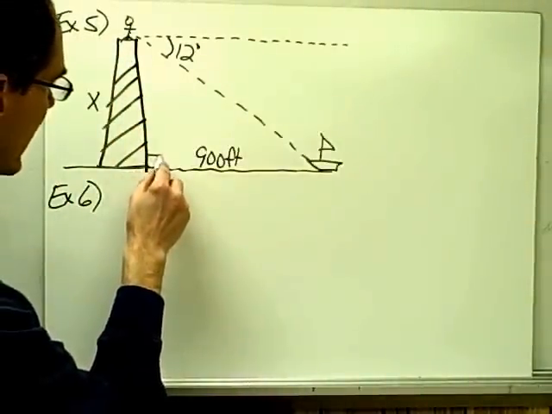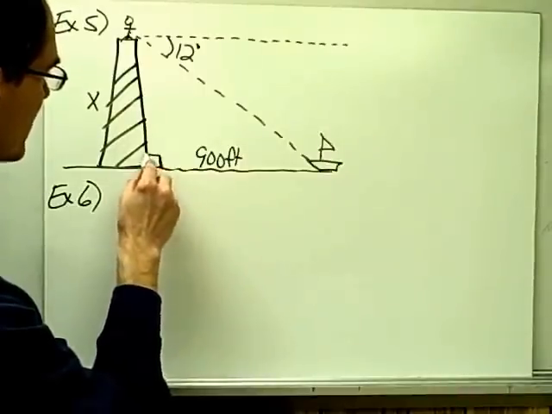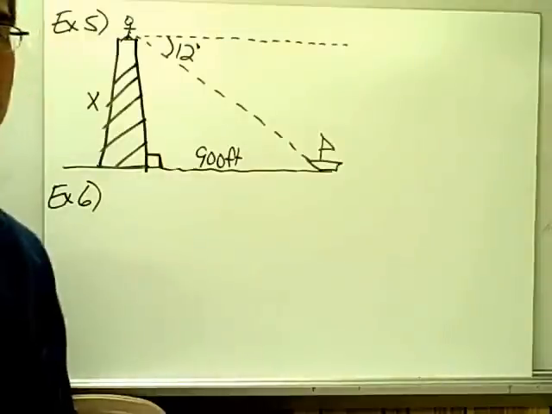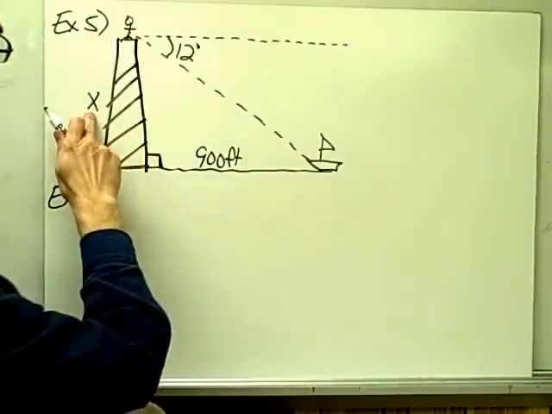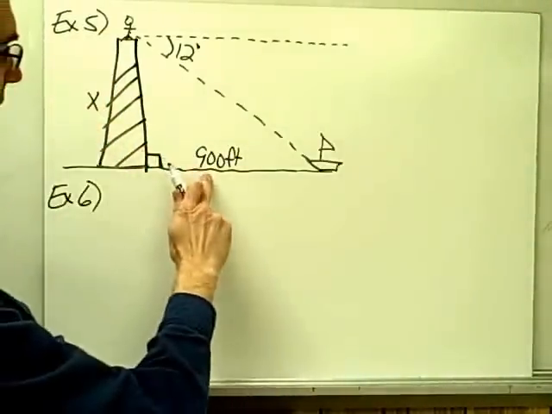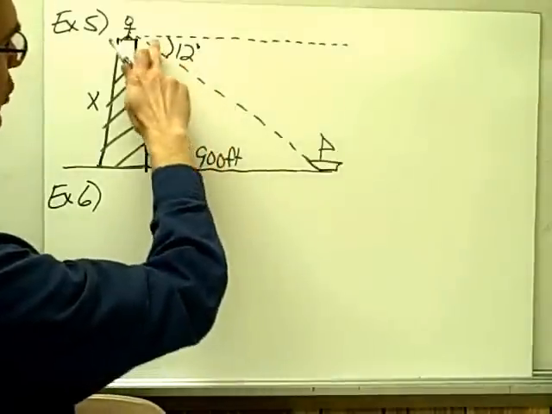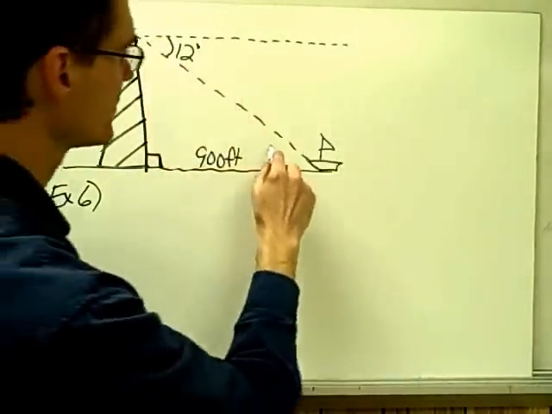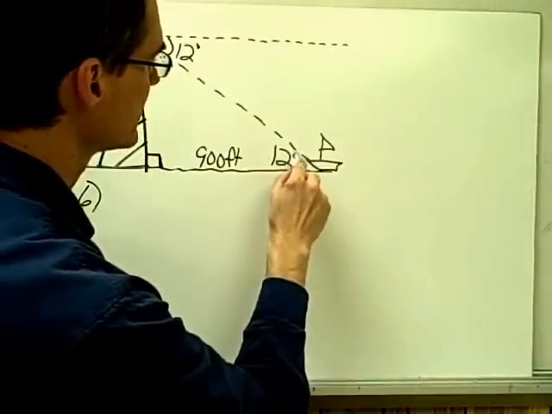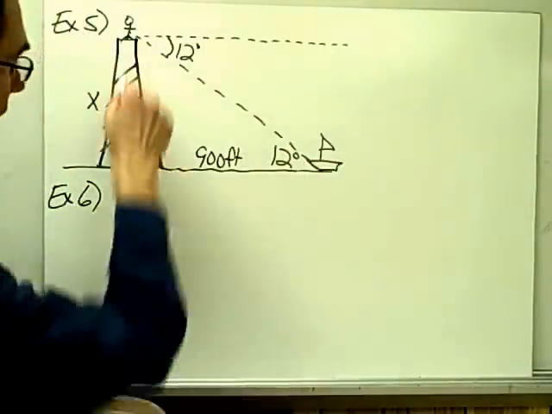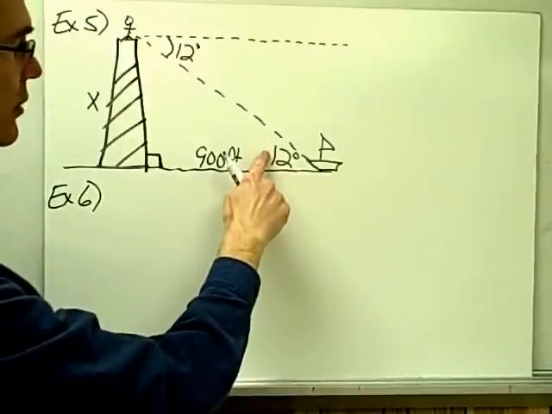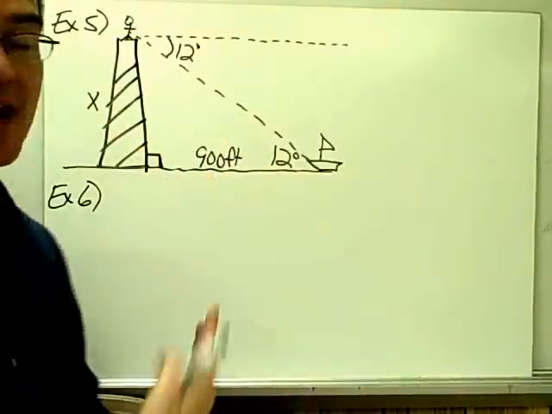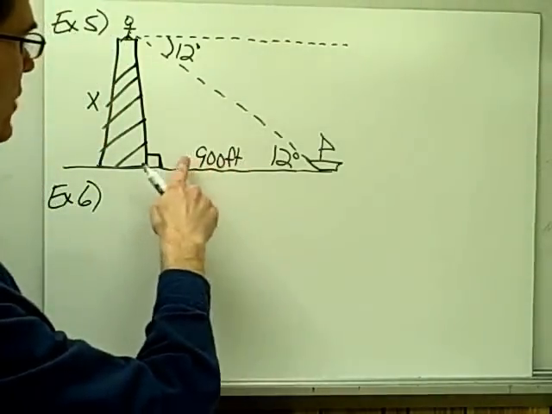Again, I'm going to assume that my lighthouse is standing straight up. It's not leaning over, so I've got a right angle here. So once again, I have a right triangle. I'm looking for this side of my right triangle. I know this side, and my angle of depression, since this angle is the same as this angle, they are alternate interior angles, I know the value of this angle is 12 degrees. So I just have a right triangle. I know this angle. I've got the opposite side that I'm looking for, the adjacent side that I have. I can use my trig ratios to set this problem up.